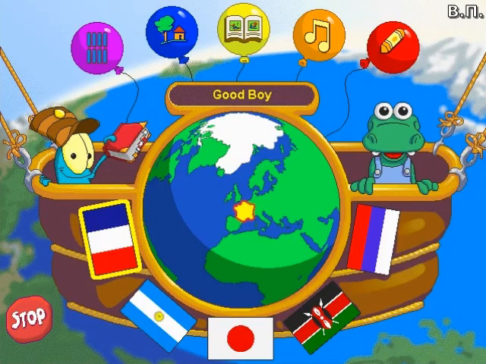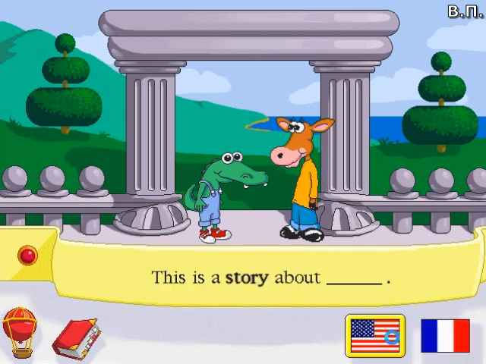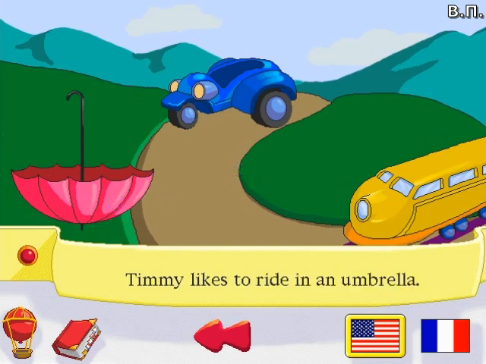Make a story in France. This is a story about... Voici une histoire avec... This is a story about Timmy. Voici une histoire avec Timmy. Timmy likes to ride in an umbrella.